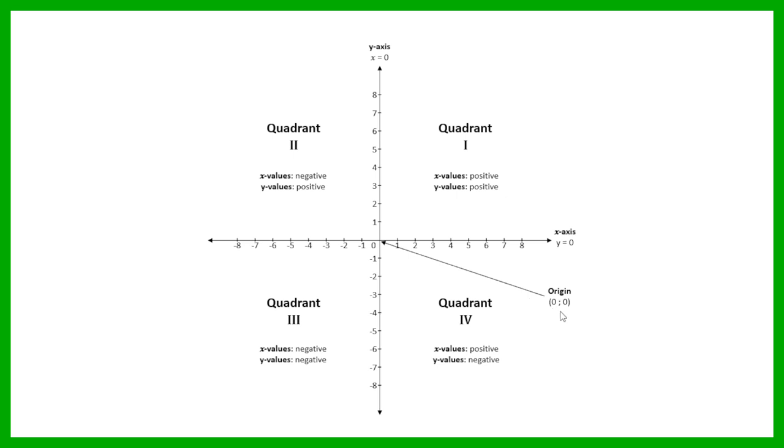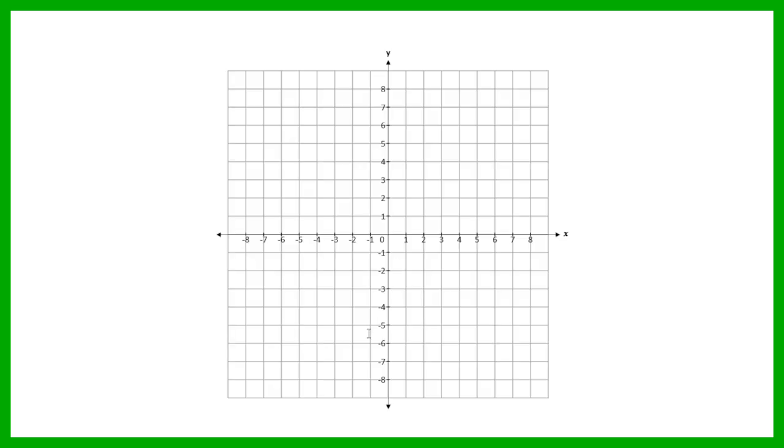We wrote it as 0, 0. This is the x value and the y value. That's an ordered pair. So it's an ordered pair where x is written first and y is written second. Okay, so when we're plotting points on the Cartesian plane, we can label them or write their coordinates as an ordered pair where the x value is written first and the y value is written second. And the coordinates tell us the position of the point on the Cartesian plane.